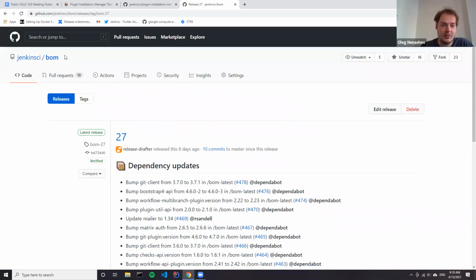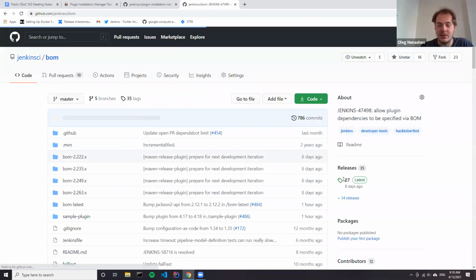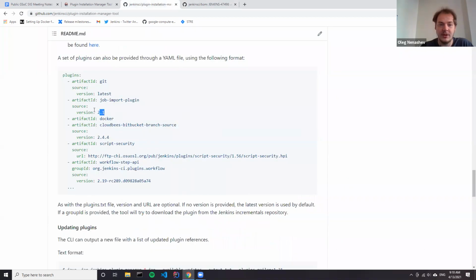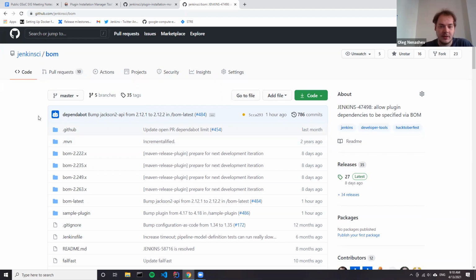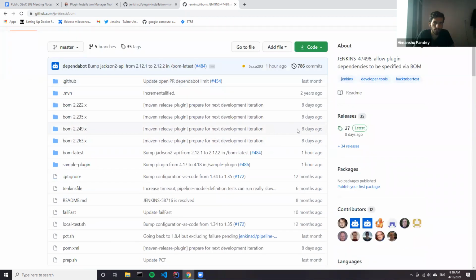And the idea is, what if users use these versions, so that if you do not specify a version here, and you add an additional setting like version source, Jenkins BOM version, whatever, just another definition, Plugin Installation Manager would check the versions of this bill of materials and use these versions as the default ones if nothing is specified.